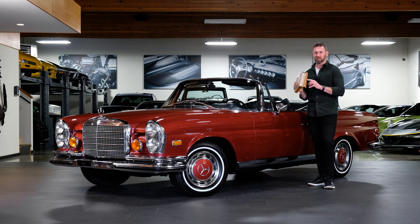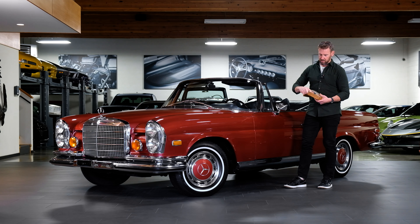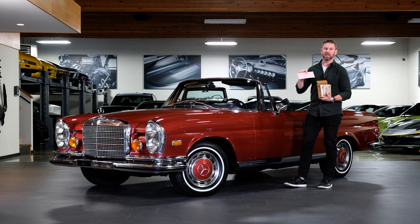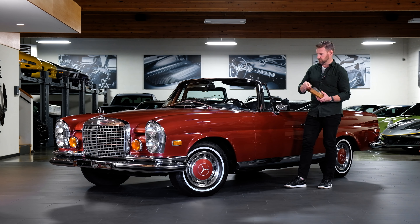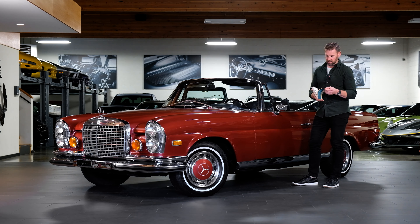Interestingly, for having such long ownership in Illinois, the car still retains a thick package of its original plastic pouch with its original owner's manuals. It has its original data plate and its original pink data card, where you'll find the original color code 571 — that is red metallic. That's also where you'll find the engine number, which we have confirmed is indeed a matching numbers engine. It still has its original maintenance book, and it still has all of its stamps and signatures and entries by Lober Motors over all the years from 1971 at 675 miles.